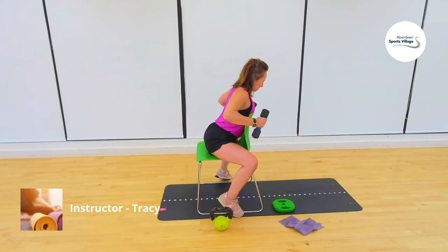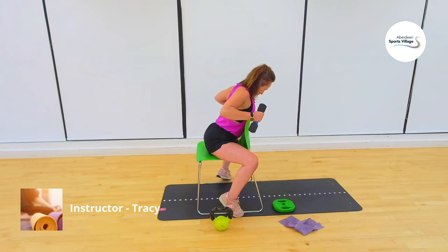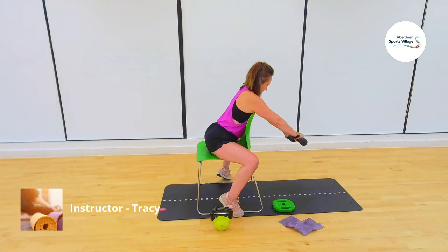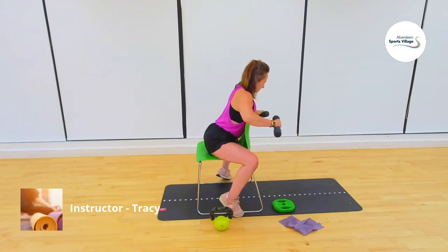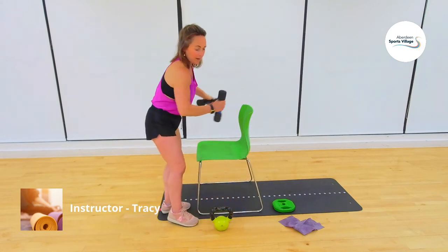So I'm straddling my chair, chest chair, overhand, squeeze in. That's one, two. Feel that shoulder blades pinch together. There. Head down if you can. Halfway. Six. Seven. Eight. Two more. Nine. Ten. Well done.